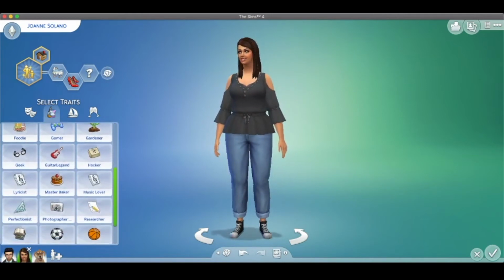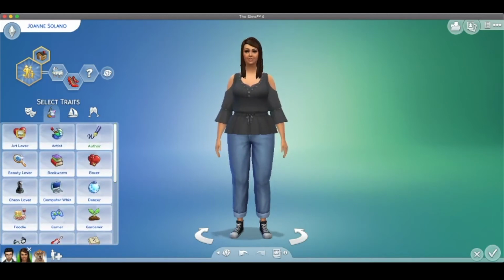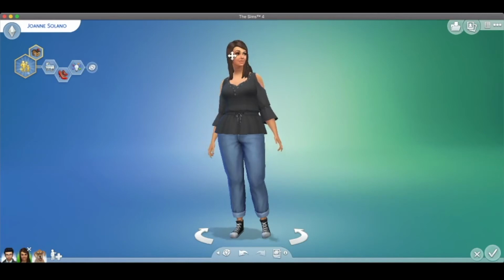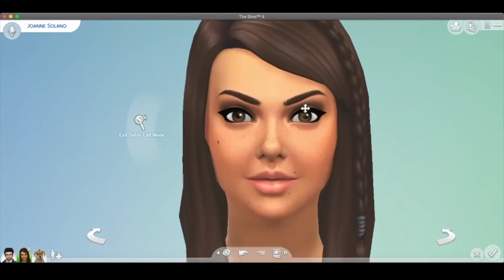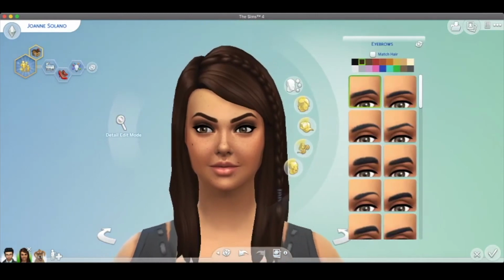And how about she... Whoops. Let's make her creative. Oh, I don't like those eyebrows. They're too arched up. She looks angry. She looks so angry. Maybe is there a way for me to fix those? Make them less angry? No? Come on. Maybe I'm just stuck with angry eyebrows forever. We'll go with that. Have it match her hair color.